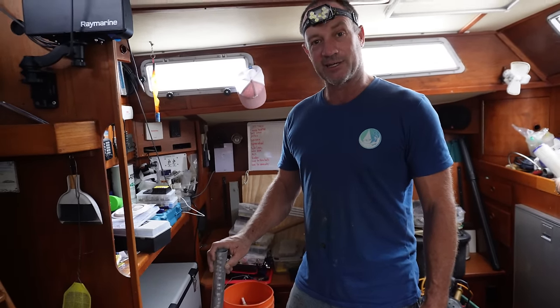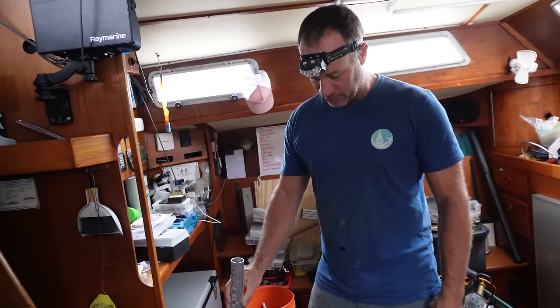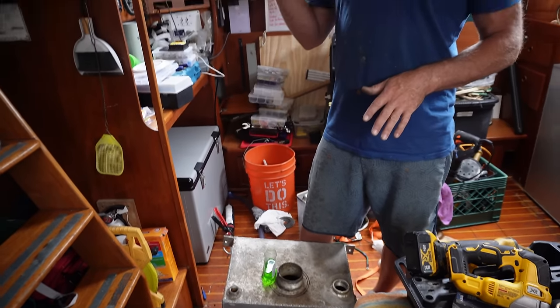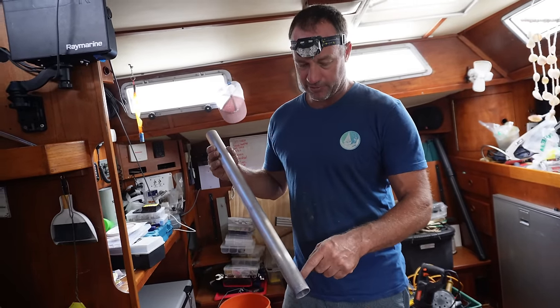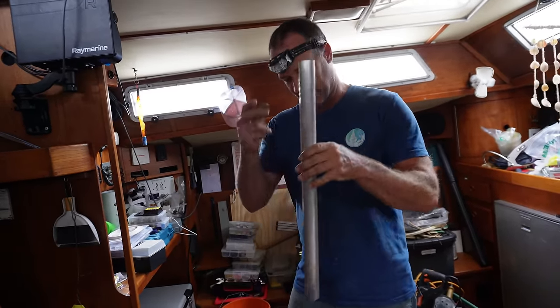Testing out the aluminium welding skills here. It's very thin so hopefully I don't blow holes all through it. I'm going to put this in because this will be our waste port for the deck. Above where I'm sitting there is an existing waste outlet. I'll put this inside here, probably put a hole saw on that so it can sit hard on the bottom and still have room to let the waste out.